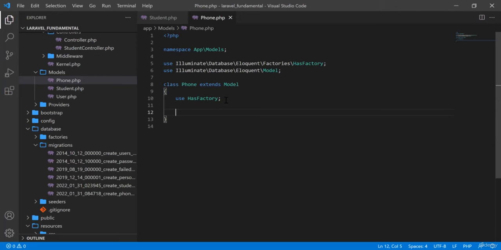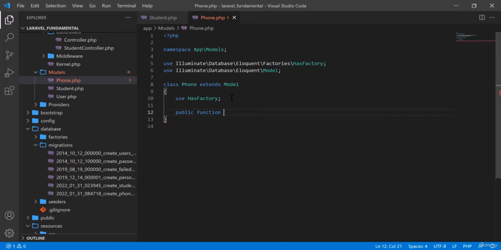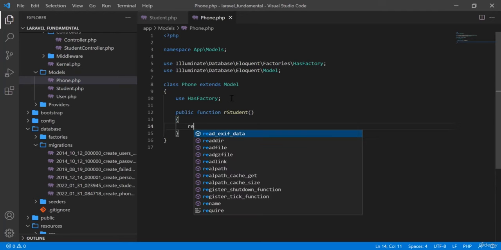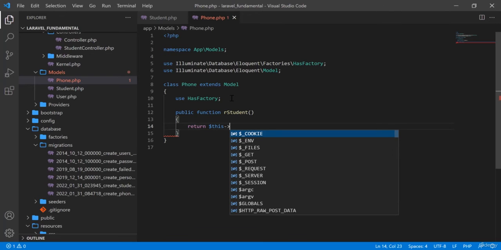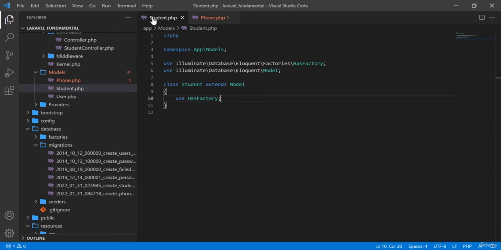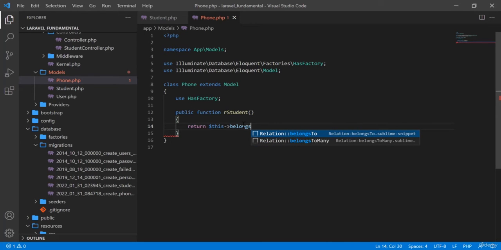Okay, now I am going to give you an example. Public function. Here I will make a relationship with the student table. I am going to name it rstudent, and here I will return this, using belongs to. In the first case, when we wrote the one-to-one relationship, we used has one, but now we will use belongs to.